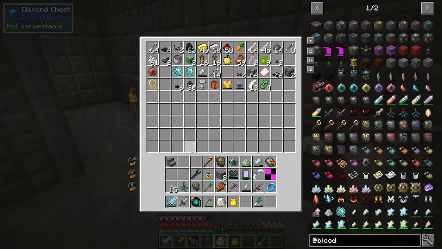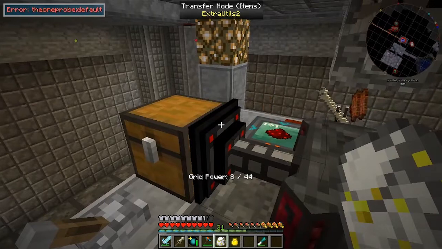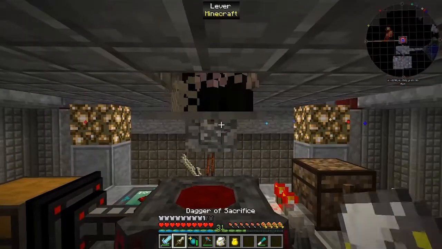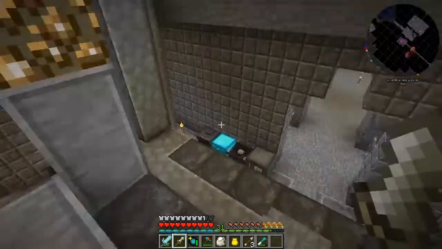There's a bug on the server at the moment that transfer nodes, when the server crashes, can change into transfer filters. They just change for some reason. It's been around for a couple of weeks. It just hasn't been fixed yet.